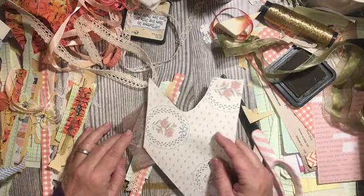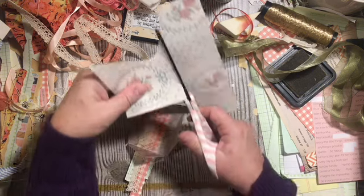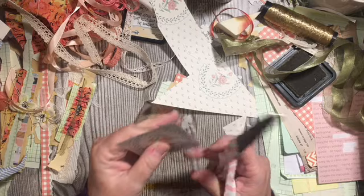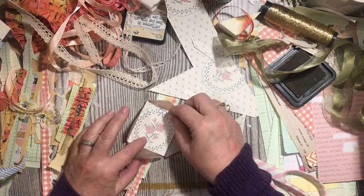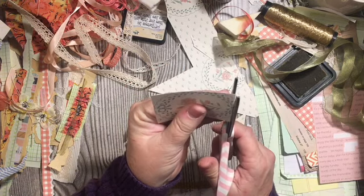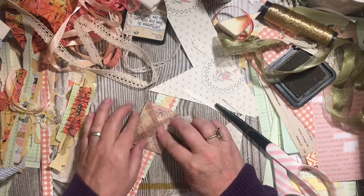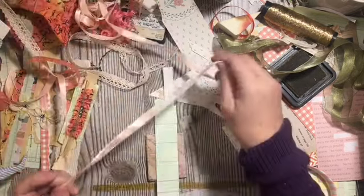Okay, let's come over and I'm cutting from this piece of wallpaper. And I'm going to make a little card-ish thing to go inside here. Just cutting it down. Cut it a little more and you'll be able to write on the back of that. It fits. Okay, so put that down, that down, that down, that down. Then we're going to take this and turn it over. And what if we take a piece of this ribbon?